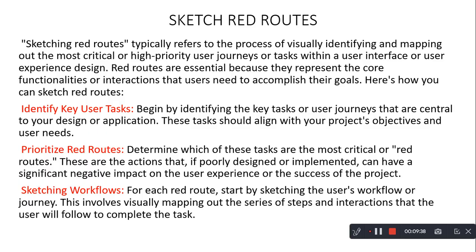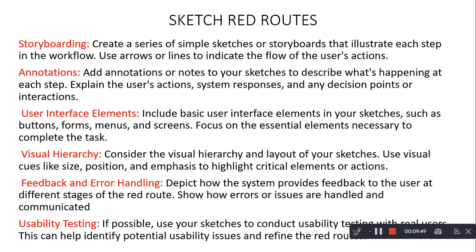Sketching workflows for each red route, starting by sketching the user workflow or journey. This involves visually mapping out the series of steps and interactions that users will follow to complete the task. Now, storyboarding. Create a series of simple sketches and storyboards that illustrate each step in the workflow. Use arrows or lines to indicate the flow of the user actions.